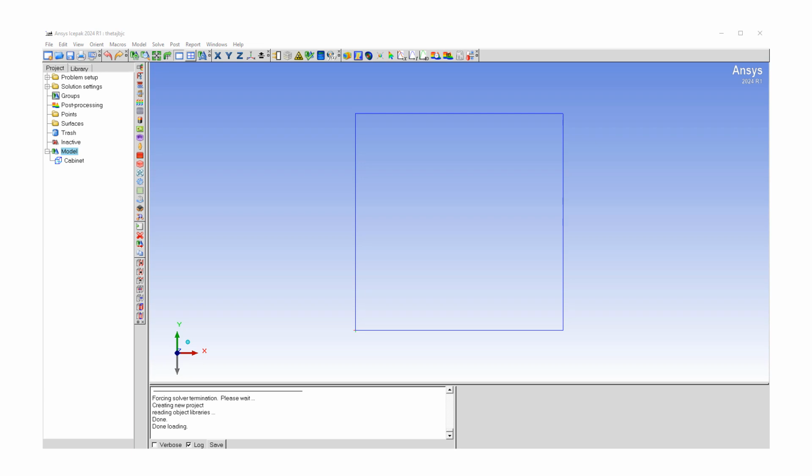Within this test bed, we place an IC thermal package, and then we calculate the thermal resistance from the IC package to the case, which is called theta JC, and IC to board, which is called theta JB.